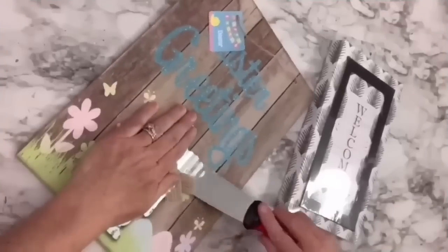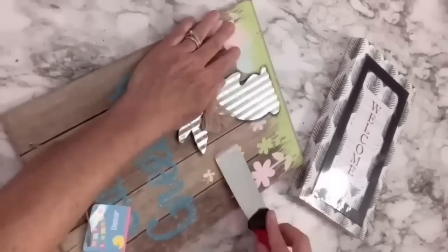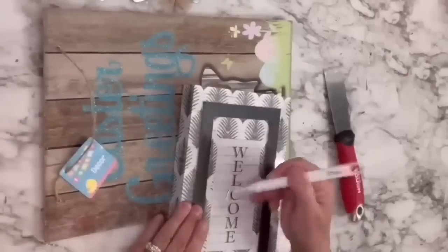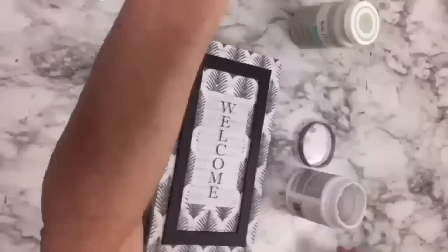The Dollar Tree, actually 2 of them. One has the metal bunny on it, which I need, but right now I don't need the sign, so I'll put that aside and I'll take the bunny for this particular DIY. And then that little welcome sign I'm going to use, I'm going to take off the plastic, paint the inside with a white acrylic paint because I want to get some pretty good coverage.